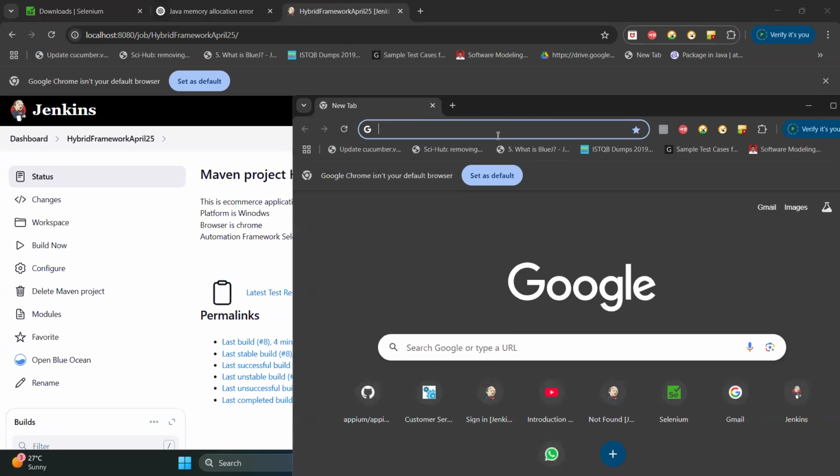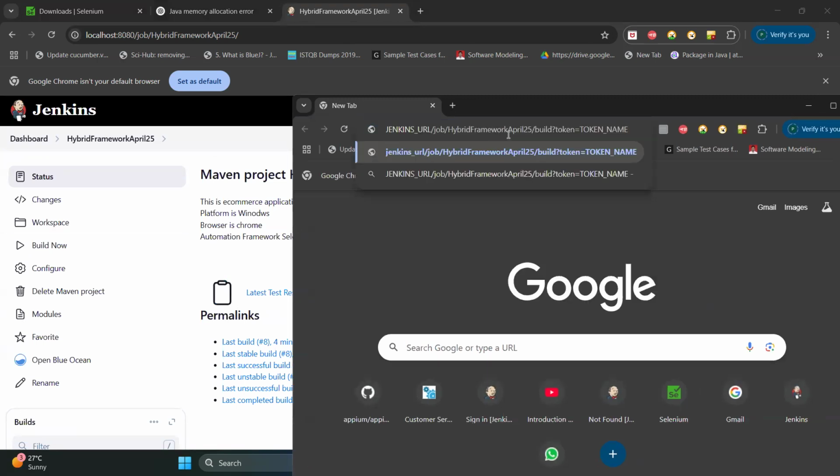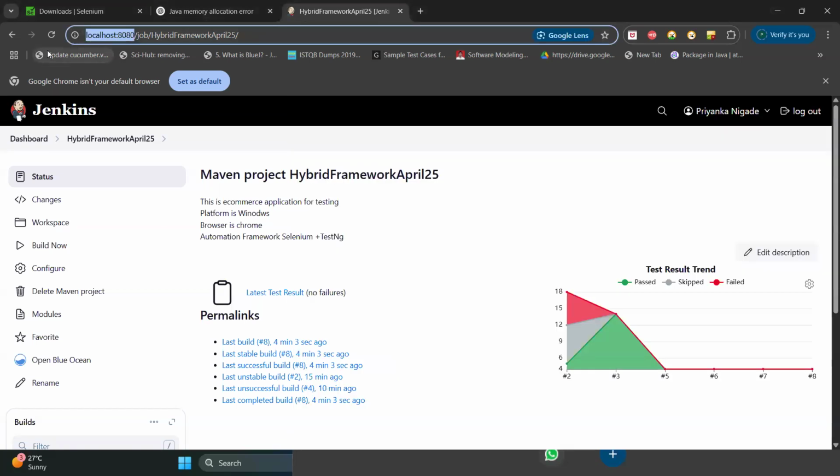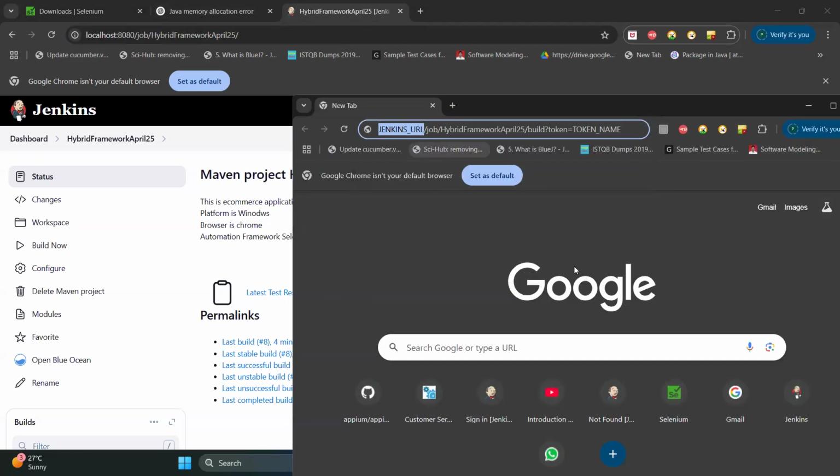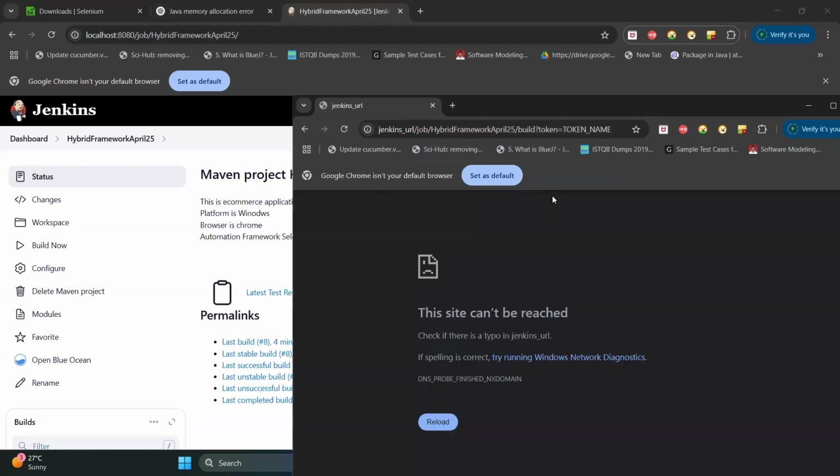So how can we start execution? You need to have this URL address. Put here the Jenkins server URL address. So from your machine, you will just write the server URL. What is the server URL? Guys, my server URL is this, localhost 8080. So at this moment, if I try to enter without any token and all, just have a look. What are we getting? Site cannot be reached.